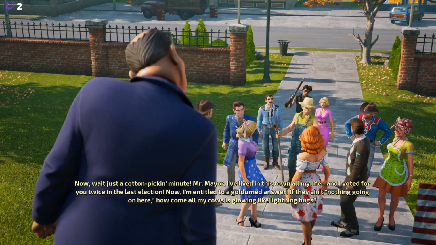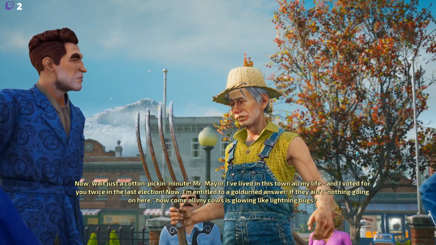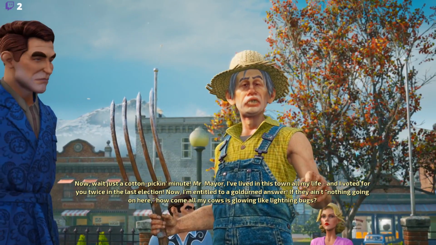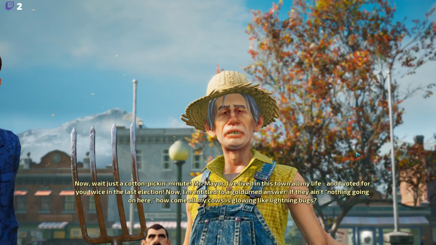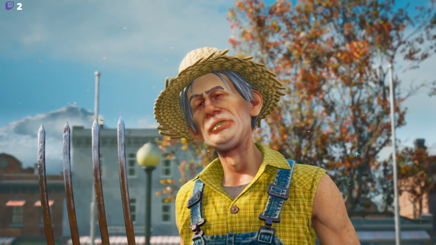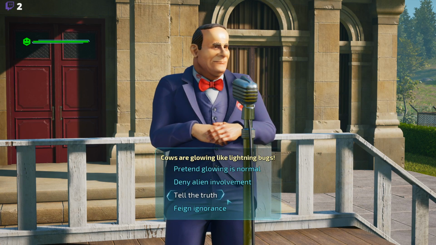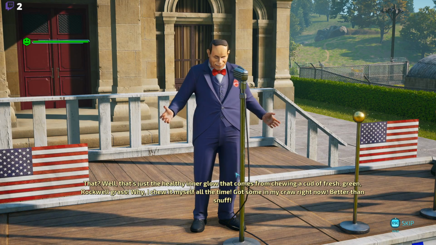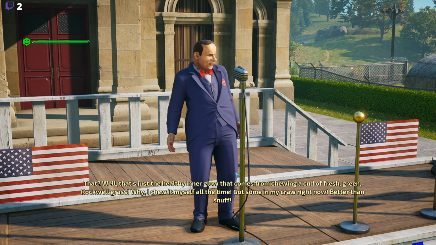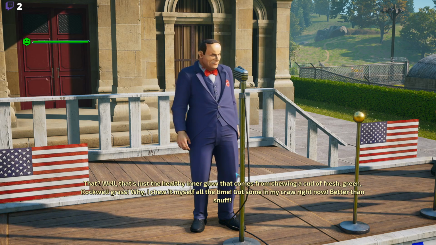Now, wait just a cotton-picking minute. Mr. Mayor, I've lived in this town all my life, and I voted for you twice in the last election. Now, I'm entitled to a goddamn answer. If there ain't nothing going on here, how come all my cows is glowing like lightning bugs? What you say to that, whippersnapper? That? Well, that's just the healthy inner glow that comes from chewing a cud of fresh green Rockwell grass. Why, I chew it myself all the time. Got some in my craw right now. Better than snuff.